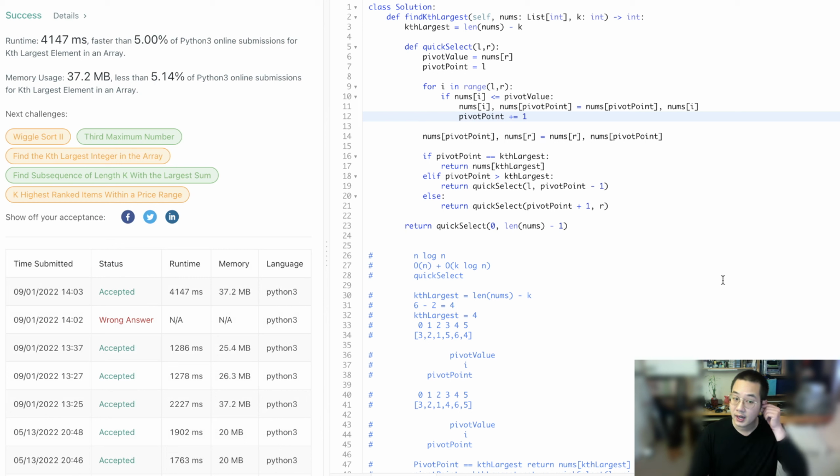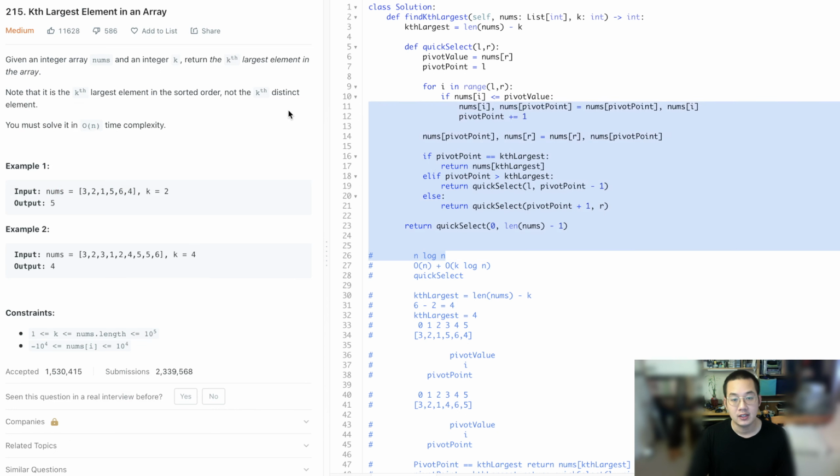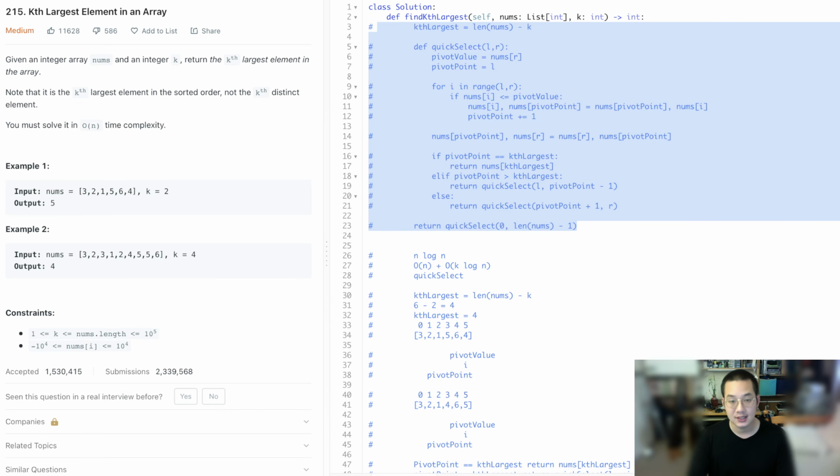All right, great. It is mighty slow. This is because the O of n time is n squared rather than O of n, but on average it's O of n. So to do this with a heap, it's pretty easy and it's a lot less technical.